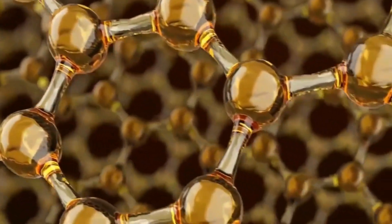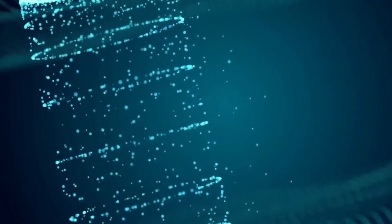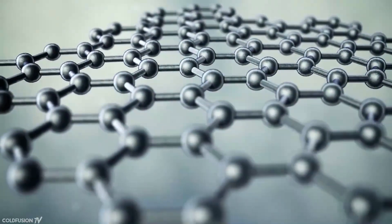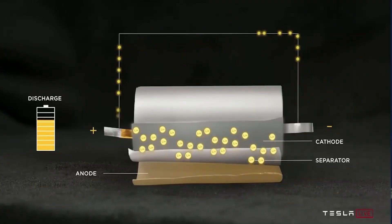Graphene is a single molecular layer of graphite. Due to this structure, graphene is even more stable than graphite. It provides a unique lattice for electrons to settle into above and below the sheet without having other sheets to bump into, as with graphite. Graphene can be 70% more conductive than copper, which seriously improves battery charging performance.